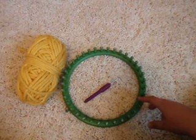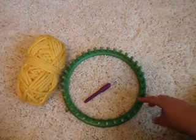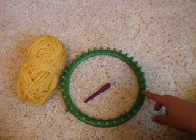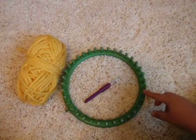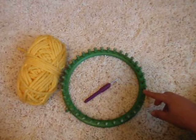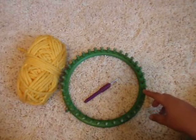And to do the rib stitch, you will be knitting 2 pegs, purling 2 pegs, knitting 2 pegs, purling 2 pegs all the way around the loom. I usually do this for about 1.5 to 2 inches. It's kind of your preference, however tall you would like your brim to be.